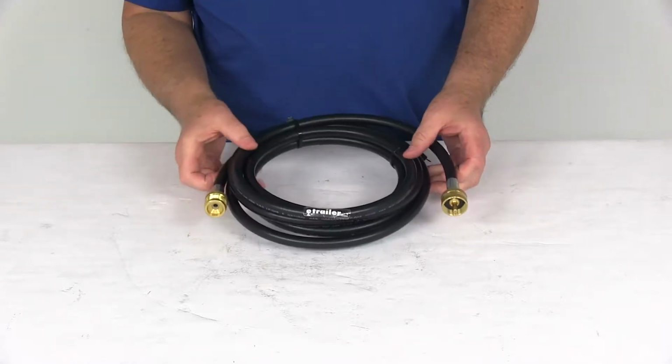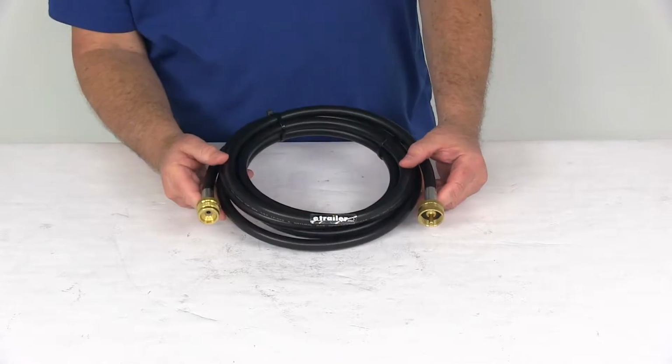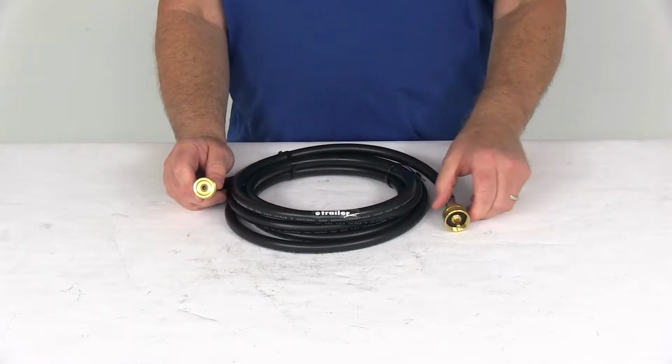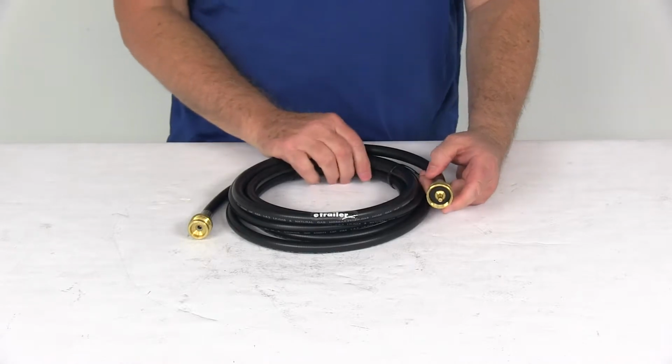Today we're going to take a look at the MB Sturgis 144-inch propane adapter hose. This is made of a thermoplastic construction, has a quarter-inch inner diameter, has the male number 600 1-inch by 20 swivel on one end, and over here is the female number 600 1-inch by 20 swivel.